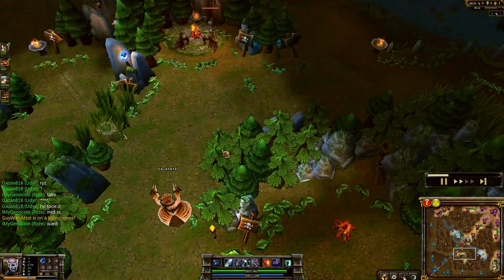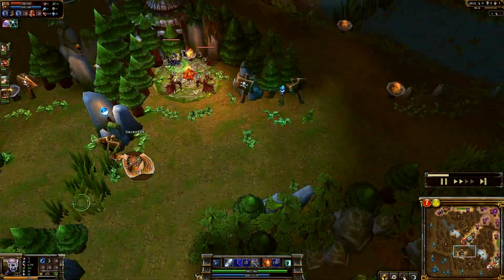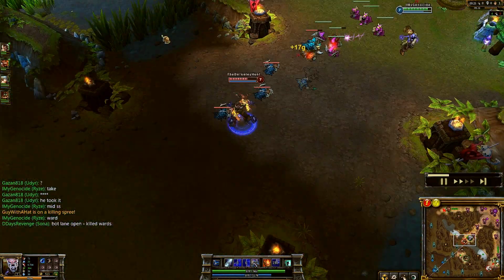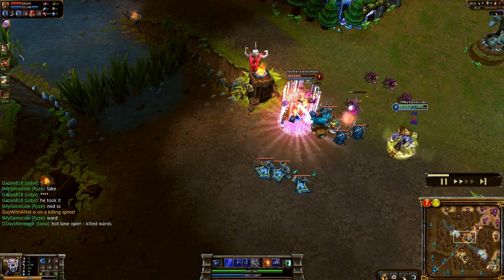Here Udyr should have ganked, but I don't know what he did. He just went back and forth, and then his red spawned and he didn't even take it. Oh, now he's taking it. Okay. Here he's still scooting up farther than he should for some reason. I don't know why.